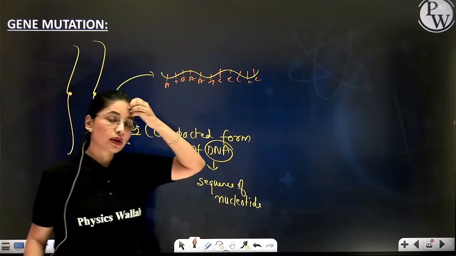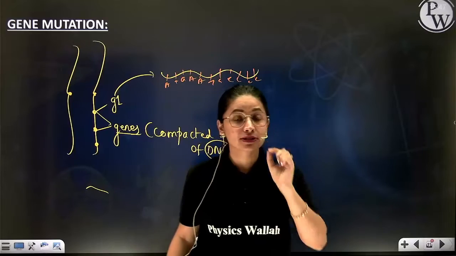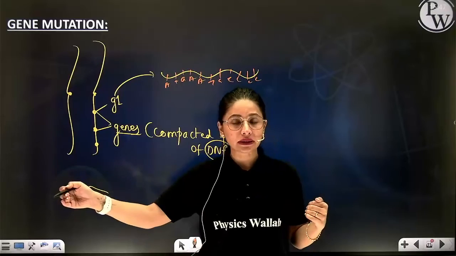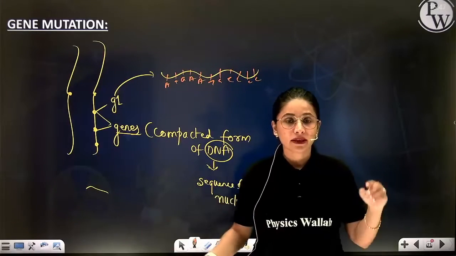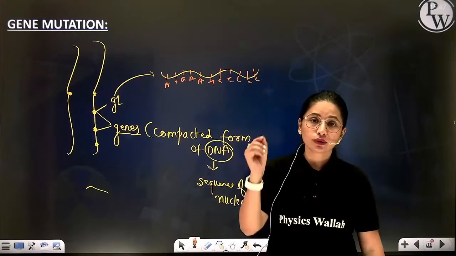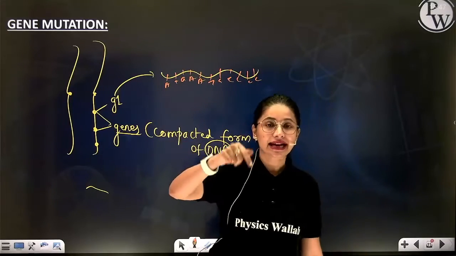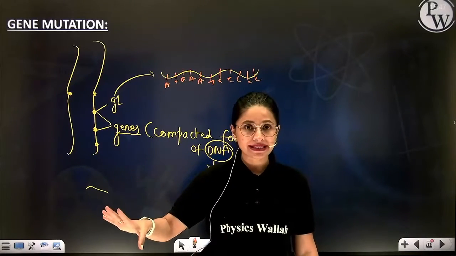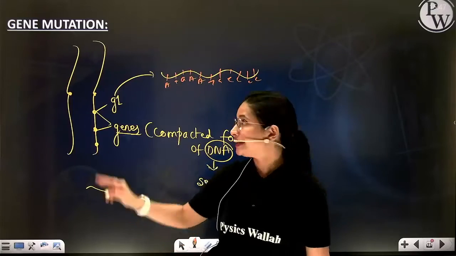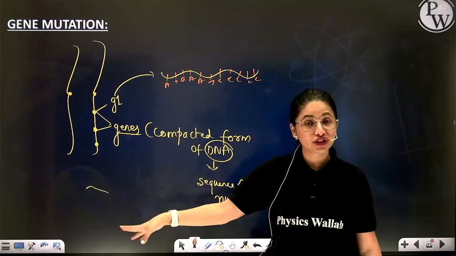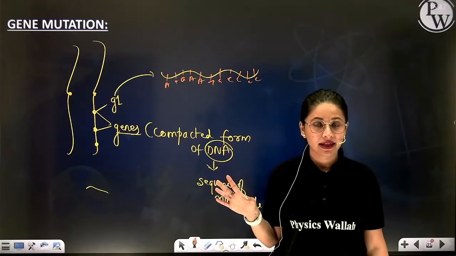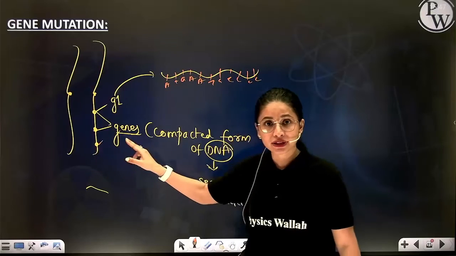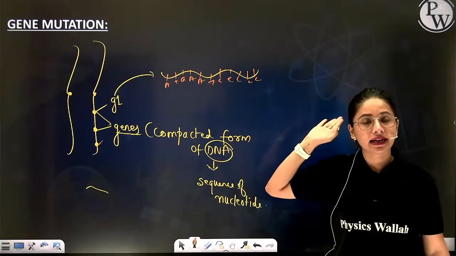So basically, our nucleus is very, very small. But the length of the total DNA is very, very long. The length of the total DNA is 2.2 meters. But the nucleus is very, very small. So if you really want to keep that long DNA inside the nucleus, our genetic material has to be in a coiled state. So basically, the genetic material in the nucleus is this chromatin fiber, which is a highly condensed state having compacted form of DNA called genes. Suppose I open the gene, I will see different nucleotide arrangement.